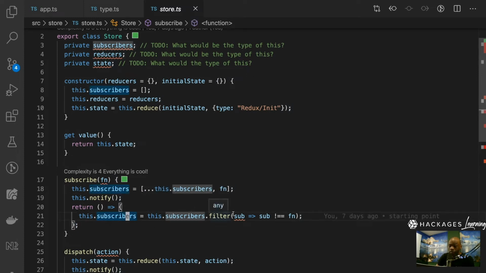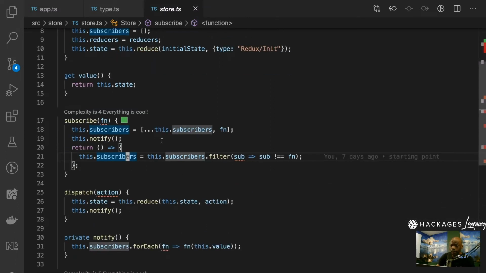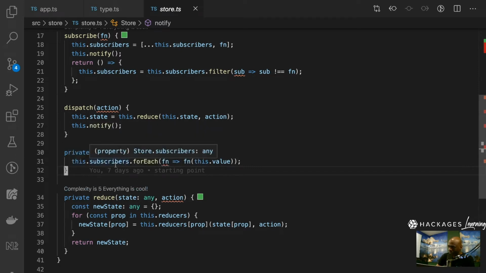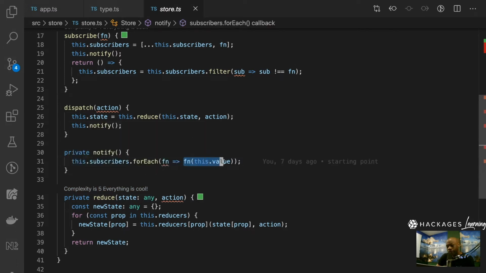For each subscriber, we add them and make sure they're available in the list of subscribers. Then, when we have the notification, you loop through the list of subscribers and call the function fn. So fn is a function that takes a value.